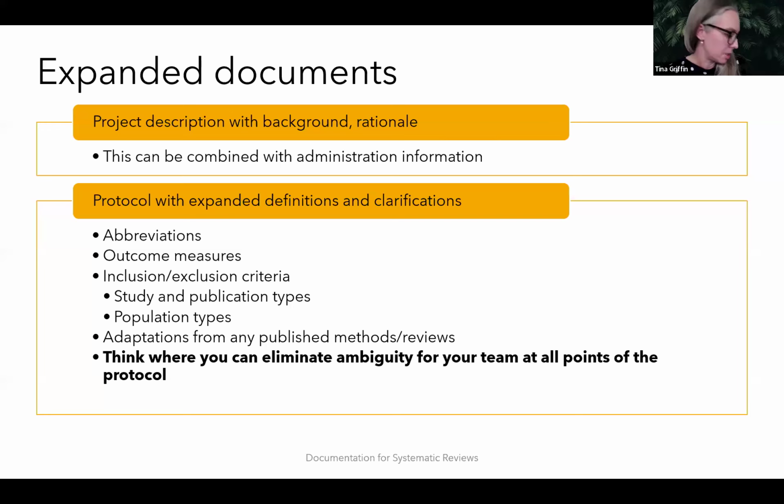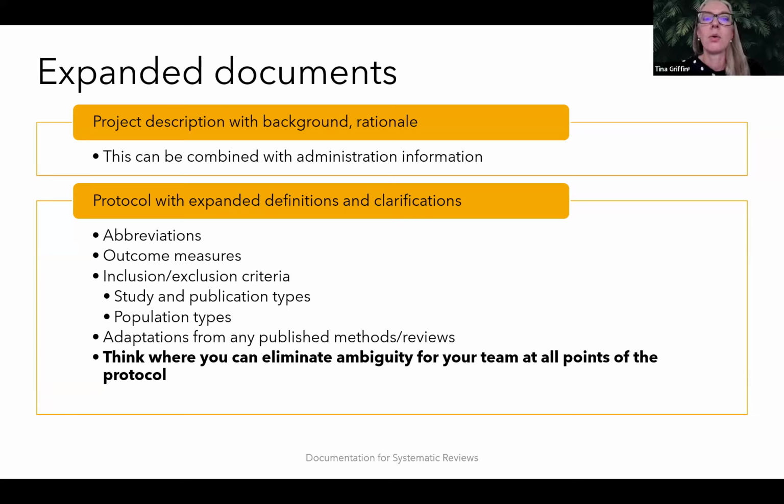But for research purposes, the protocol really can serve a lot more: to guide your project, to prevent scope creep, to keep your project on track, and to be a living document as you go through those 24 months. So I do recommend expanded documents in particular for your protocol. This is a great living document that becomes the source of truth in all of your notes as you go through the systematic review. This just becomes a place where you put all of your decisions as you go through this.